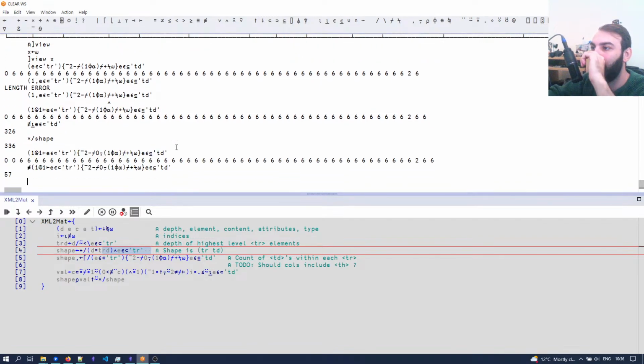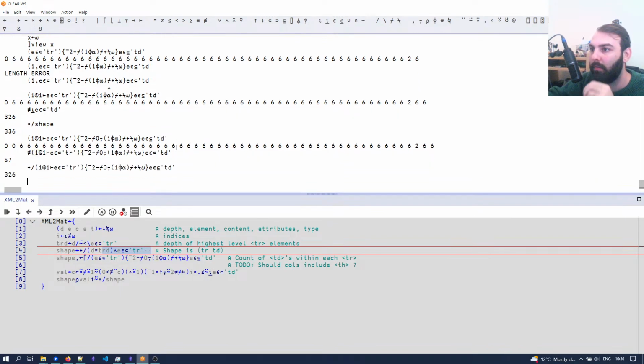Now if you look at that, that's 57. That's 326, which does account for all of them. Weirdly. But we don't care about the first one because that's an artifact, I think. The second one is also the header. But if we do a 2-drop, that's assuming that we have a T head. I mean, there's so much more processing that's required to make this thing robust. Yeah, let's try it. Let's try it.